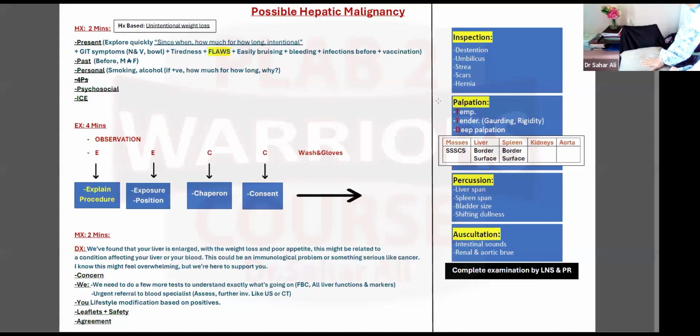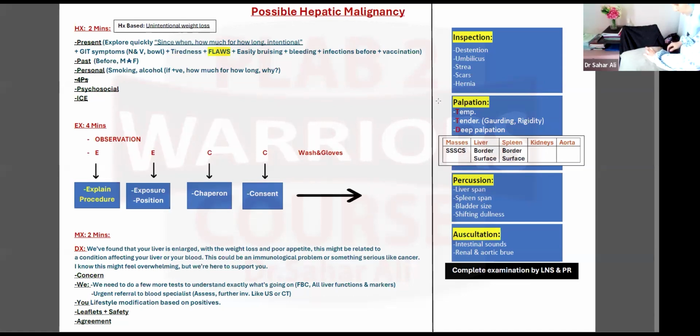You can feel that, and you will feel liver enlargement with irregular or hard consistency. Okay? Spleen, from here, and you move on to check the border of the spleen. Okay? This is the deep palpation, the kidneys. Okay? After that, the tapping.